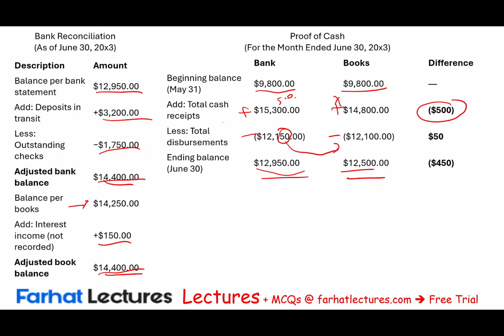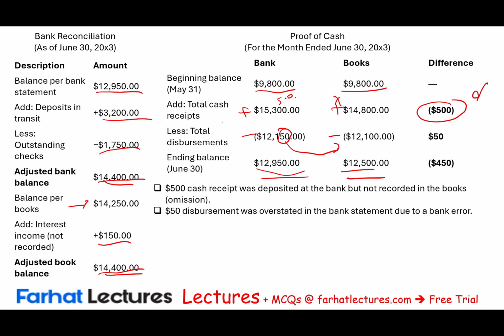on the books. Now what we do is we investigate those amounts. So the 500 receipts was deposited, which is good, but not recorded in the books. It's an omission. Why was it an omission? I don't know. Someone deposited the money, but we never debited cash and credited. Maybe the client paid their balance or whatever, why did we receive this $500? So we have to fix this $500.